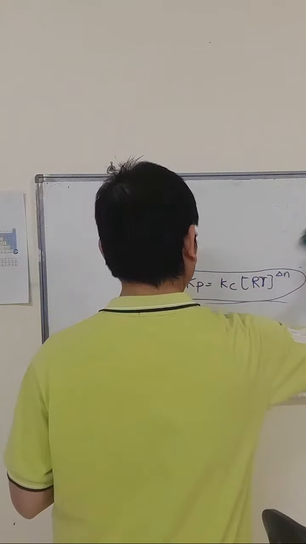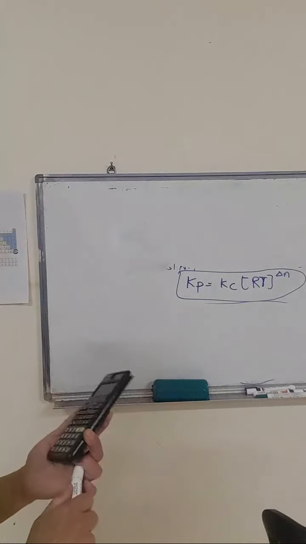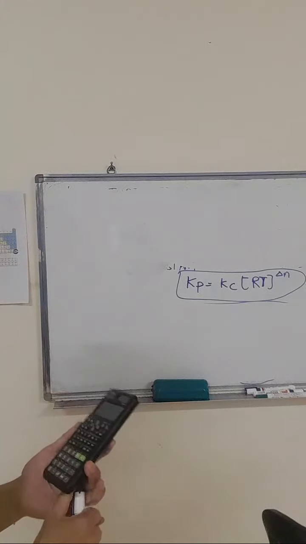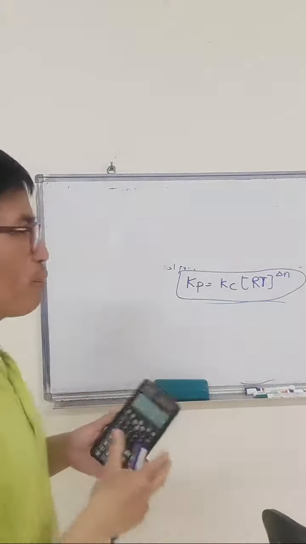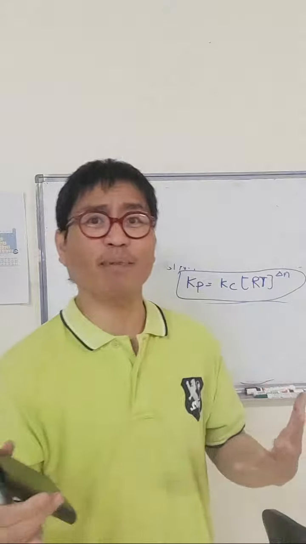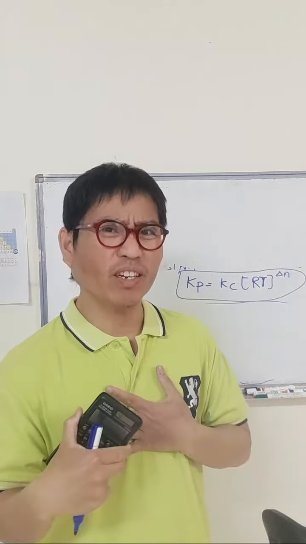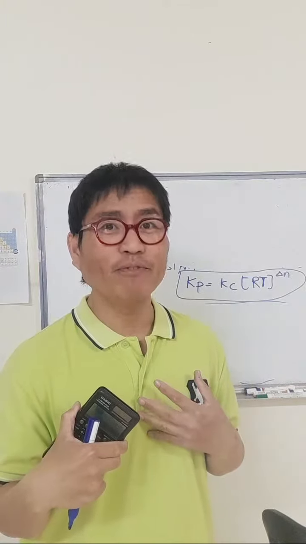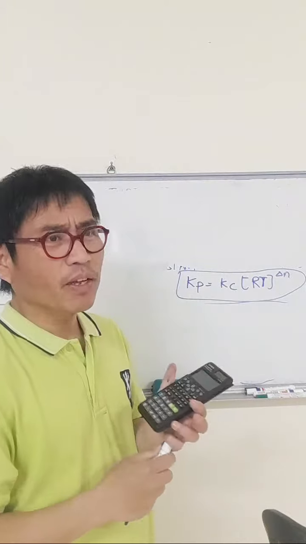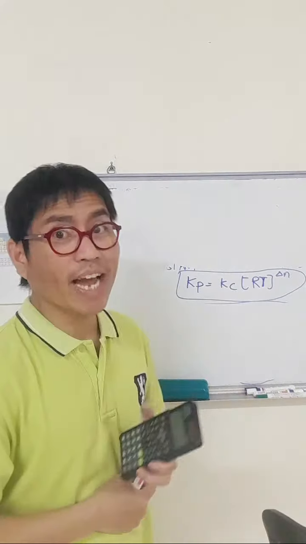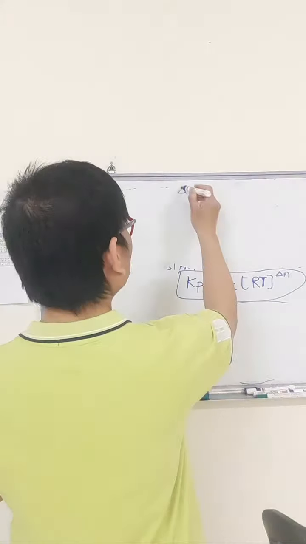And then there's going to be the specific formula to be used. Kp is equal to Kc times the universal gas constant, then the capital T in brackets, raised to the power delta N. So we will just imagine, because I already erased the chemical equation due to the very limited space, we just memorize that it has a 2, 2 moles. So we compute first the delta N.